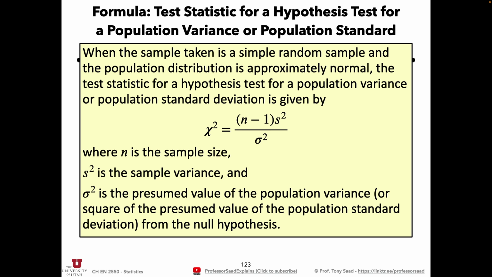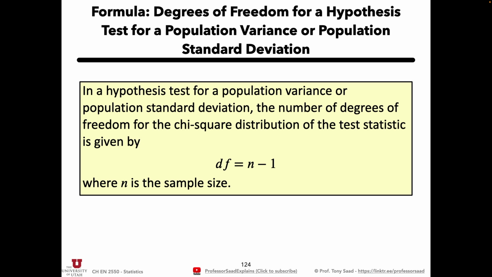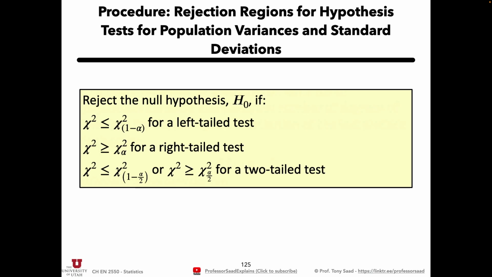This is your hypothesis about the population variance, sigma squared. And from your sample, you calculate the sample variance, s squared. N is the sample size. And for the chi-squared distribution, you also need degrees of freedom, which is sample size minus 1. Now the trick here is because this is asymmetric, you're going to have a different value for the left tail and a different value for the right tail. They're not going to be mirror images of each other. And for the two-tail test, you still split alpha in half, but you're also going to have different values because chi-squared is asymmetric.